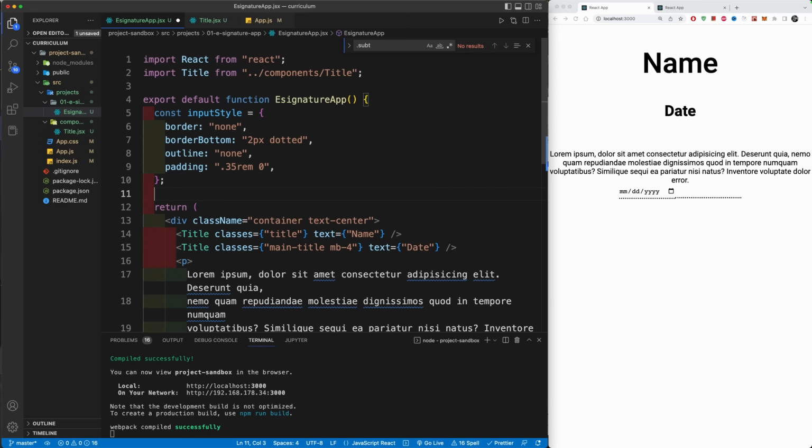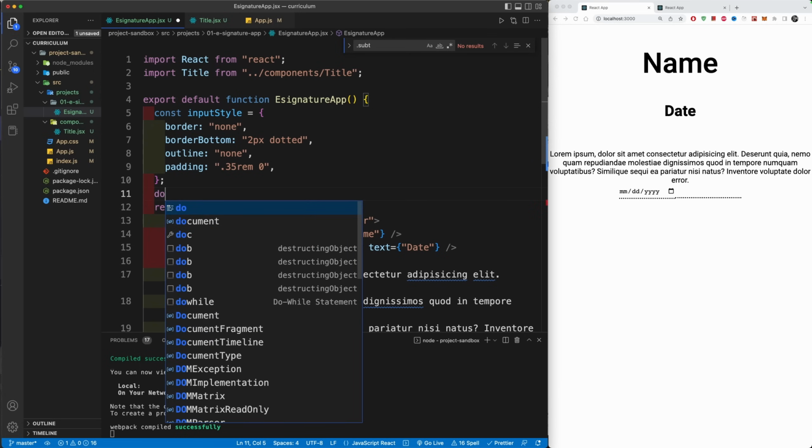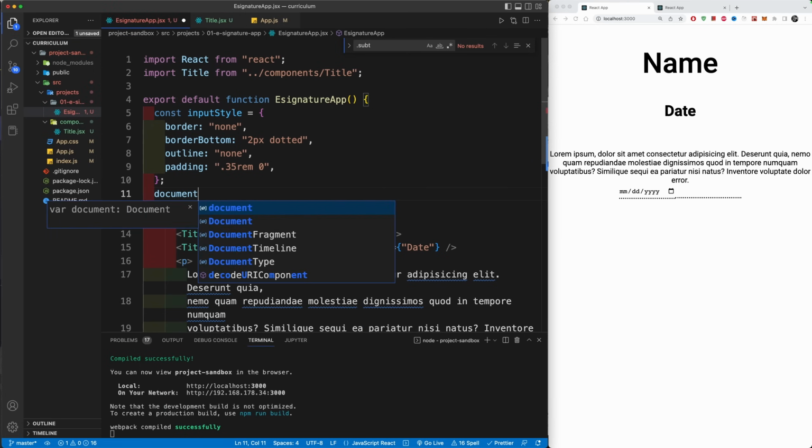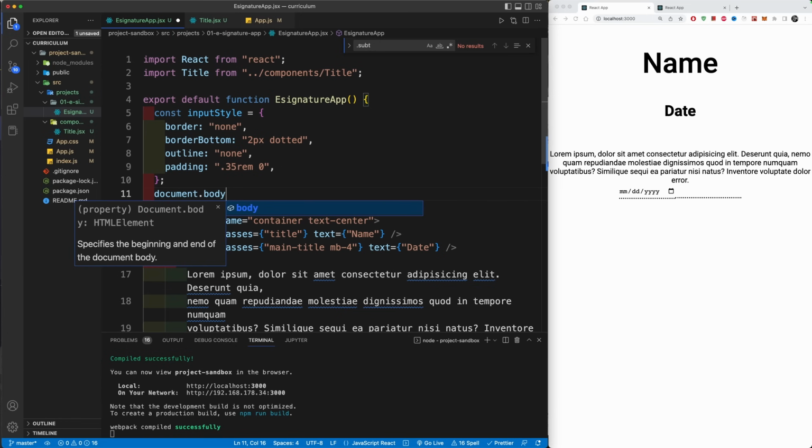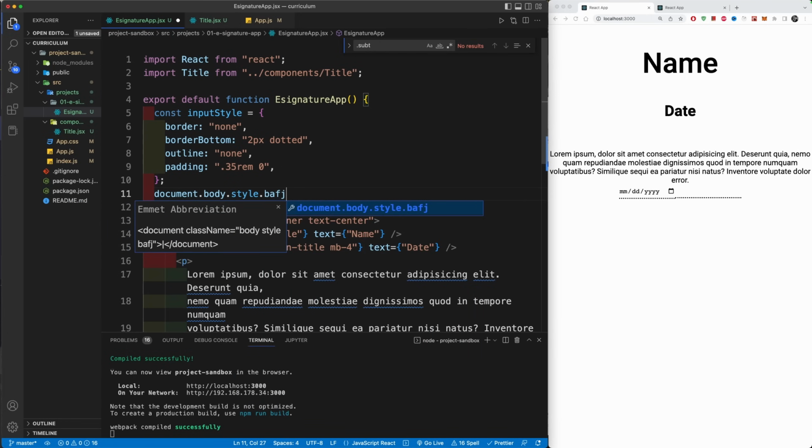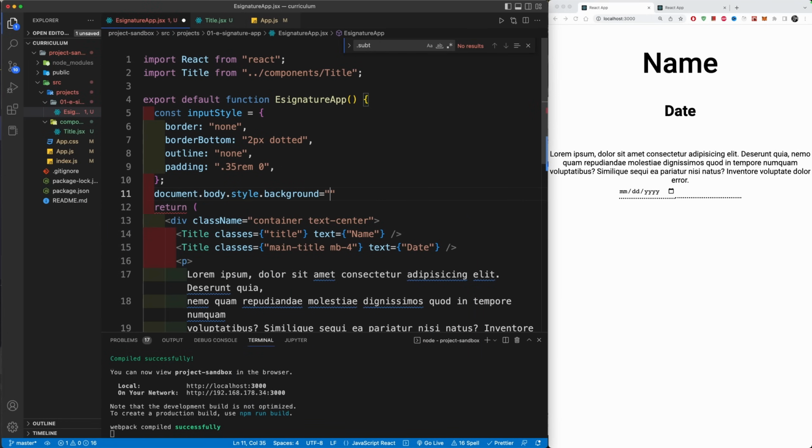Okay, now one last thing, if you want to change the background color, for example, of the entire document, you can select from here the document, and it's going to be automatically styled then. document.body.style, and let's go with the background. I'm going to change the background to, let's say, #EEE. It's going to be a grayed out background. Okay, you can see how easy we just styled the background color by grabbing onto the DOM element. It's not the shadow DOM, but the DOM element.